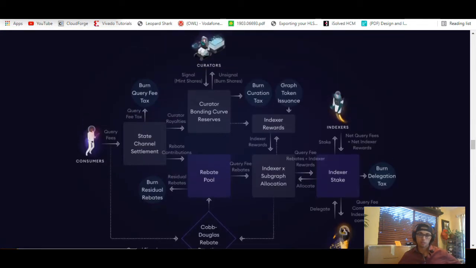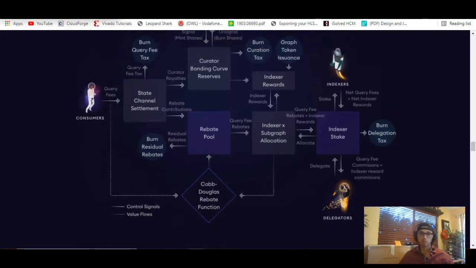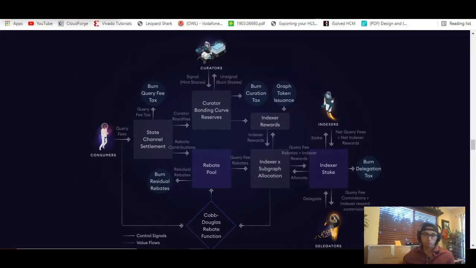All right, so here is a good diagram, in my opinion. In the roles that we went over, there's curator, indexer, delegator, and then developer. First off, it's important to note they're burning GRT, which is good. I like it when projects are burn some of their utility token. It balances out, so it's not an inflationary thing. But they don't give a formula for how they're deciding to burn. I want to say they said it was an area of research.